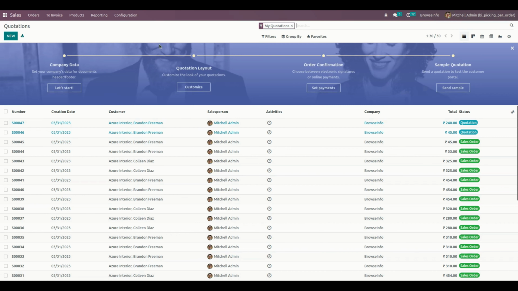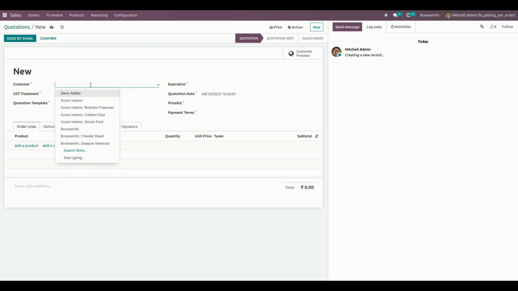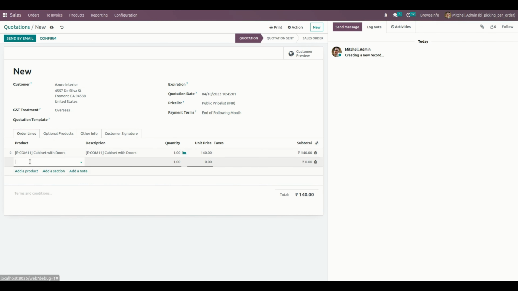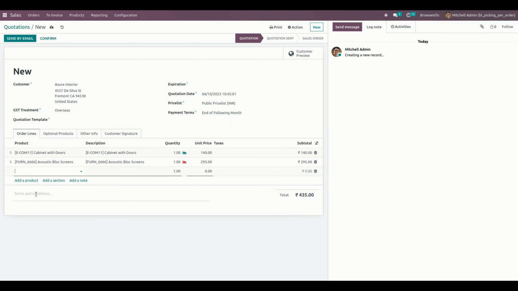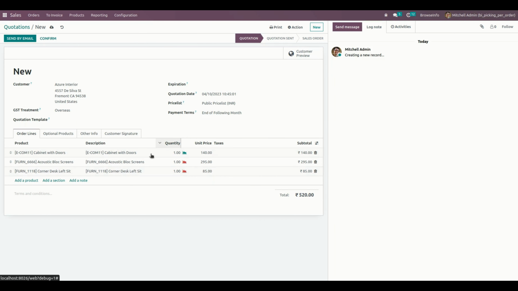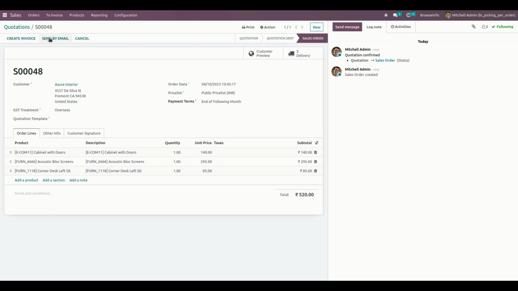Now let's get into the sale order. Let me create a new sale order from here, and let's select a customer and the products right away. I have selected 3 products. With this, 3 order lines are here, and by confirming this order, we can see there are 3 delivery orders created, as per the configurations that we have given.